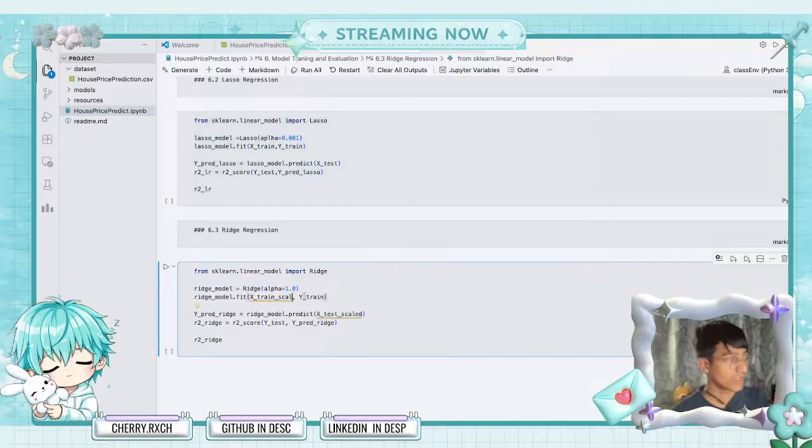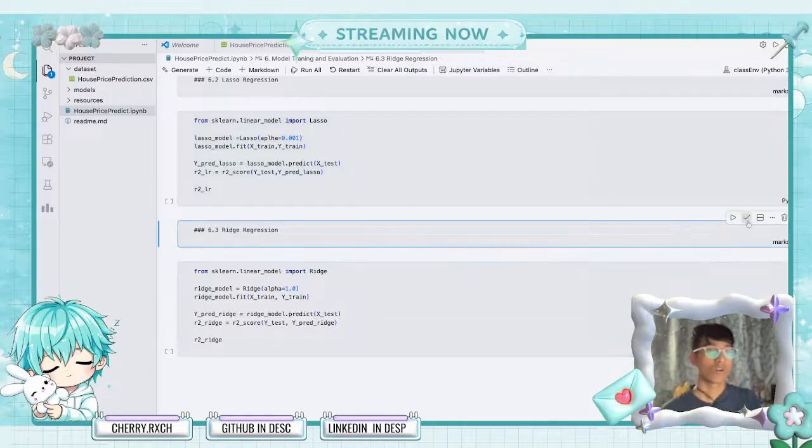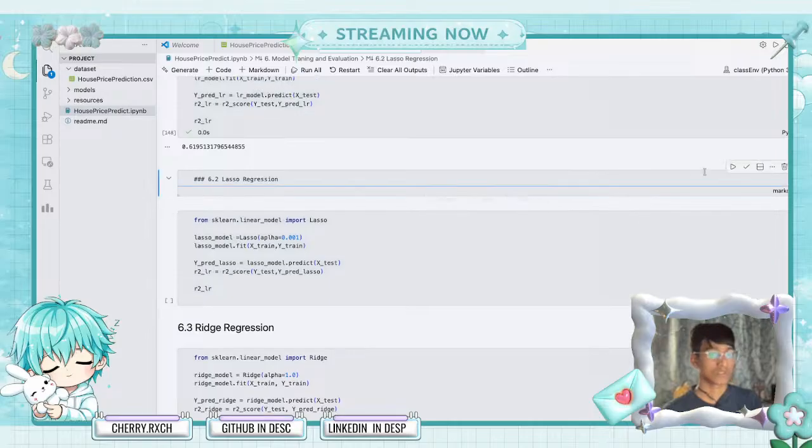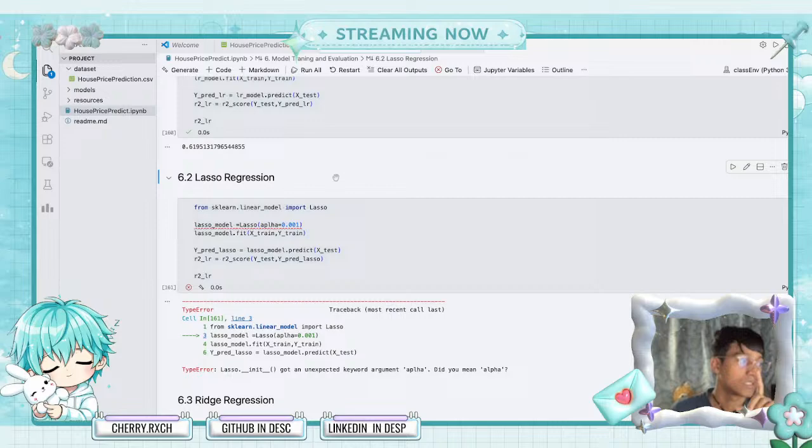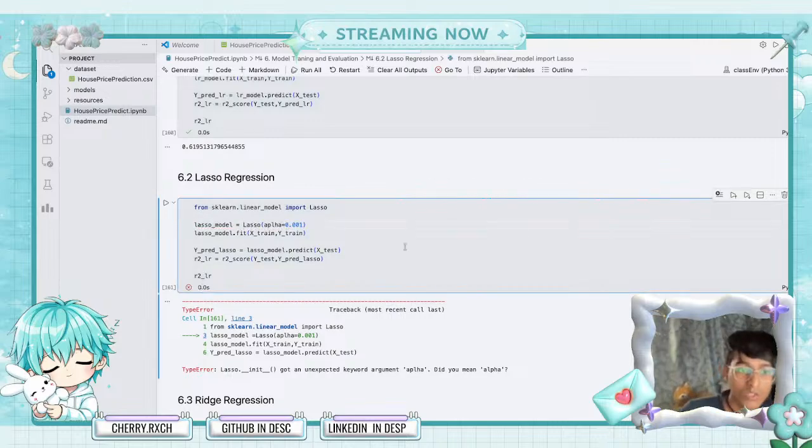We are not using a scaled one, we are using the normal one, X-test and Y-train, ridge, and yeah. Now let's just talk about it. So we are having our three models here. All three models will be creating all the output and running it again. And let's see, there is one problem in the spelling. I guess lasso model is running with lasso. I guess alpha is also fine.